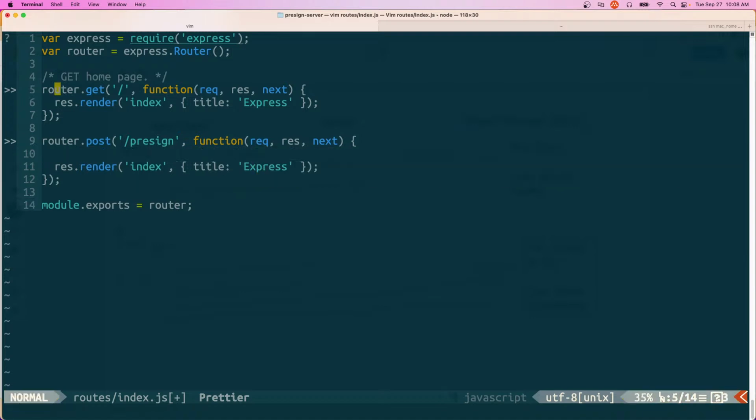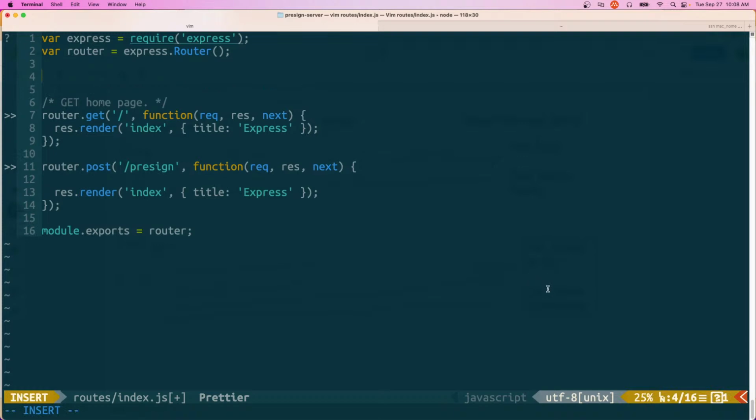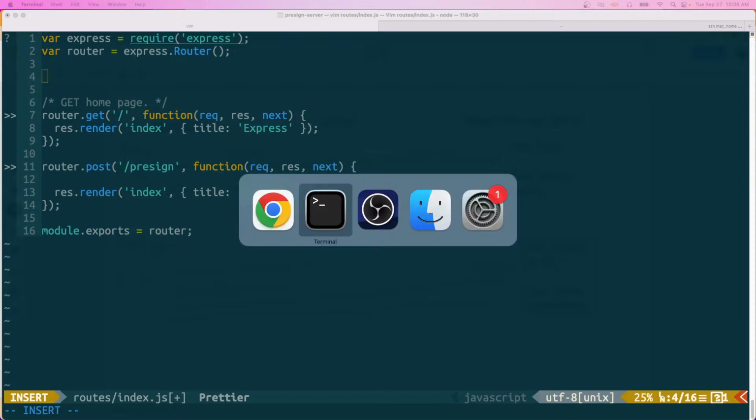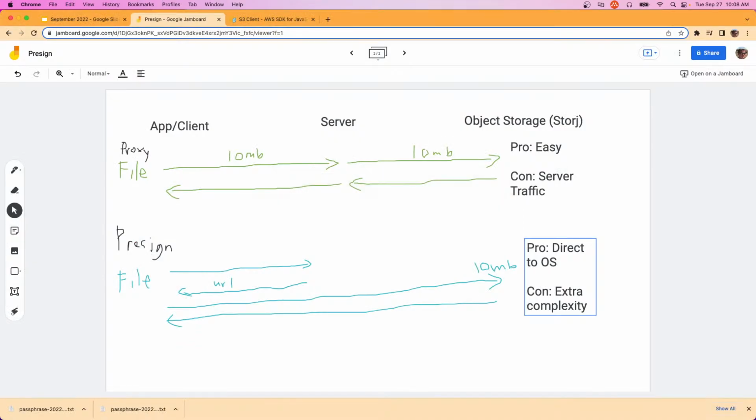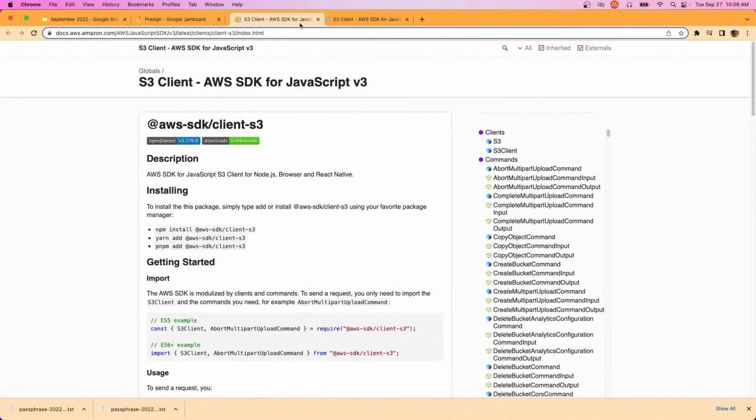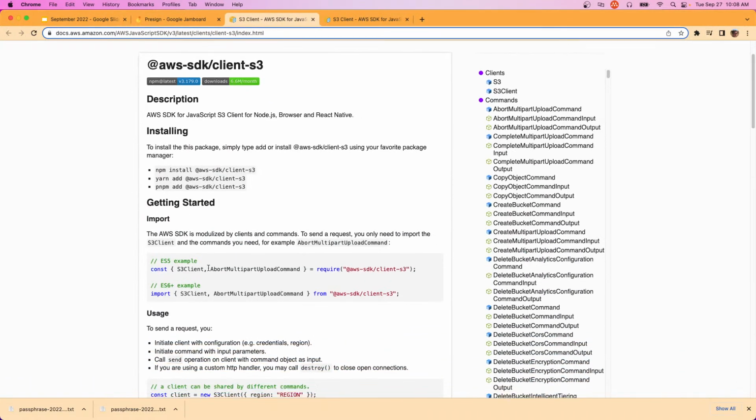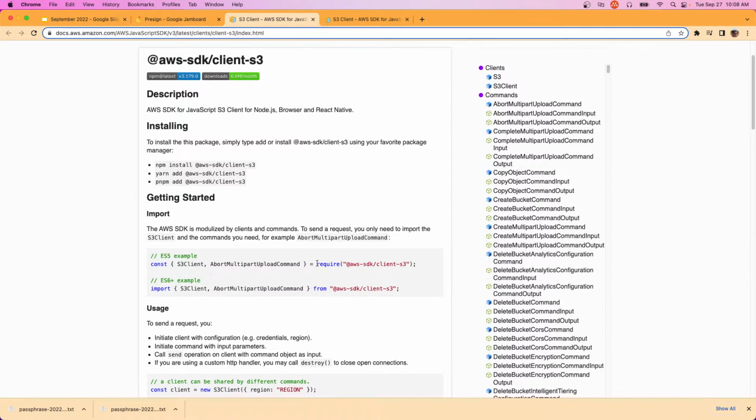Next, I will need to implement the SDK. So I have a link here as an example of what I want to do. So I'll want to import the S3 client.